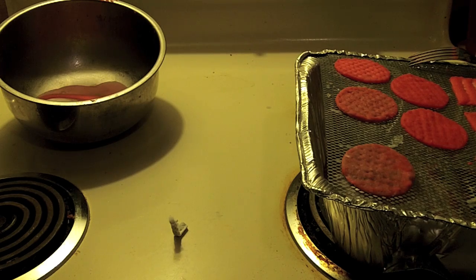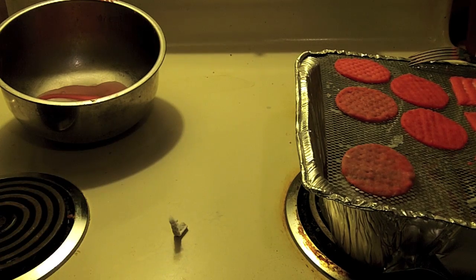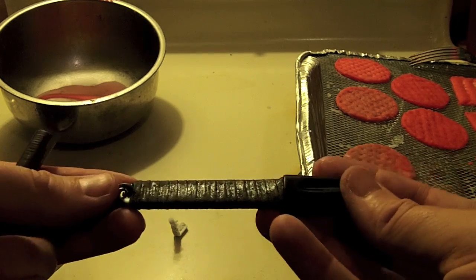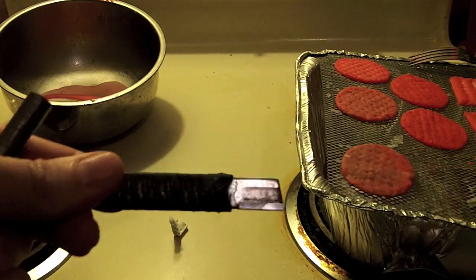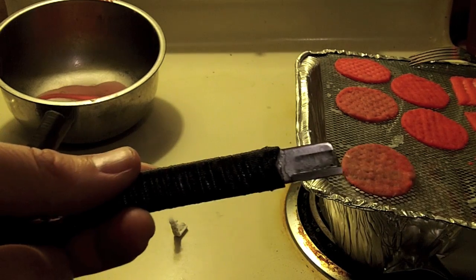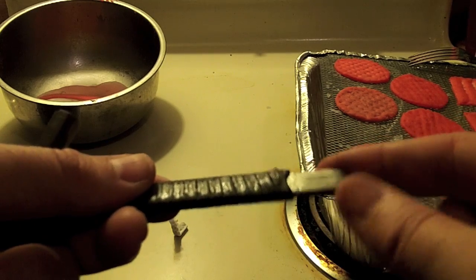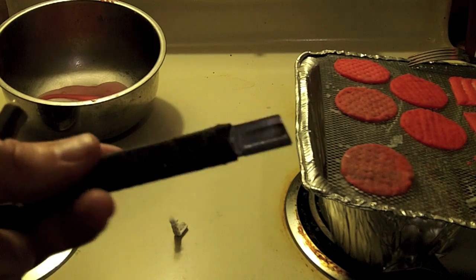Now, as everybody knows, I like to carry my fire steel with me all the time on my keychain, and I like multi-purpose items, which for me the great thing is I actually cut the orange wrap. You don't have to, but I wanted to add my own touch. This here is actually one of those knife sharpeners, and this is all that diamond plate, or whatever it is, down at the bottom. Really good for knife sharpening.